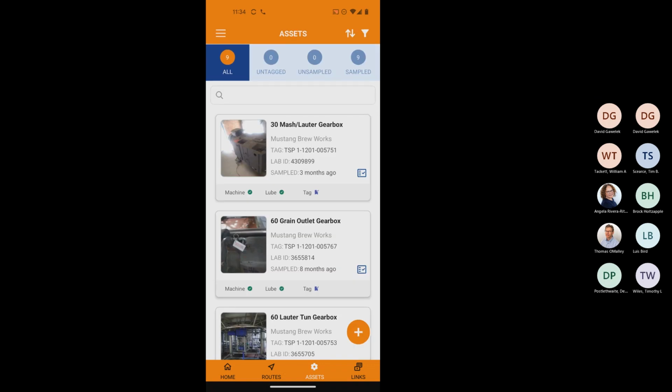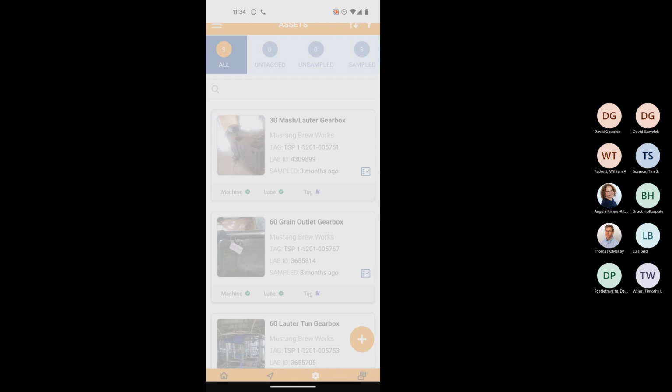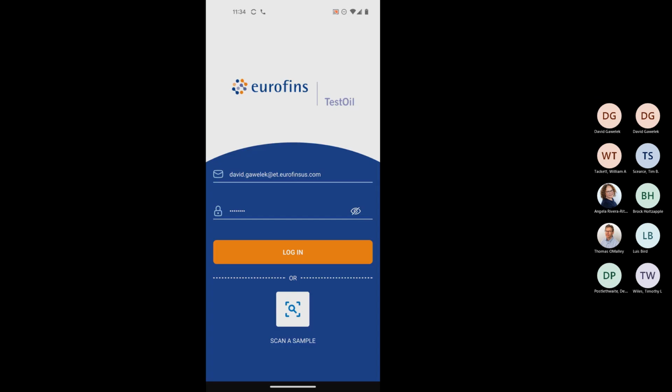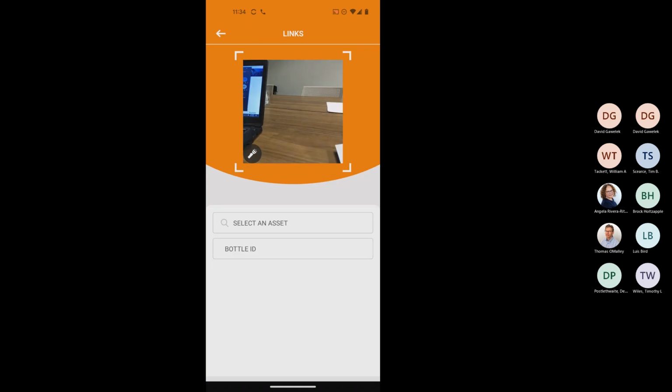And then one final feature I want to show you here, we'll log out. This is another feature that came from feedback from our customers. You'll see underneath the login option, it says, or just scan a sample. We're going to select that. When we send out sample labels to you, there are encrypted identifiers that are encoded that are linked to your account, and these are randomized.